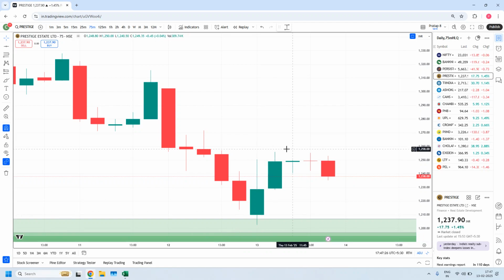But as intraday traders, what is the rule? Our trade should be after the morning 9:15 candle, from 9:16 onwards. Why not before? Why not in the pre-market? Why not on the 9:15 candle? The reason is there are higher chances that if you order in the pre-market, the market may open with a gap down. If the market opens with a gap down, what will happen? It will not only hit your stop loss, the prices will go far below the stop loss.